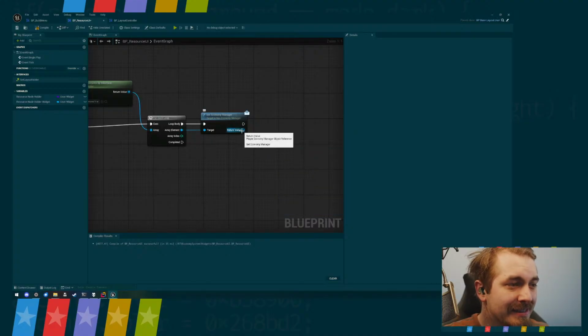What is this? This is a player economy manager object reference. Yes.